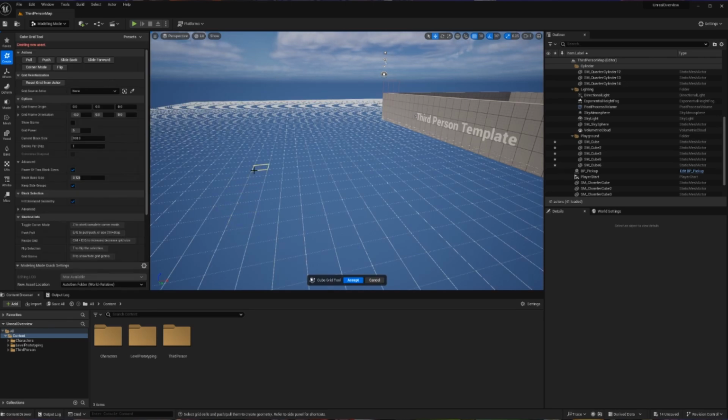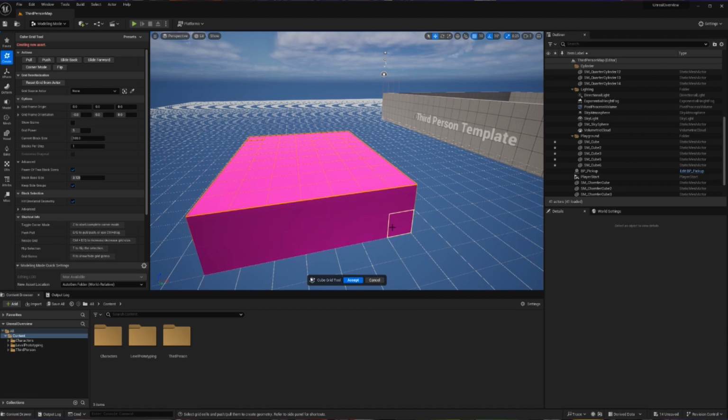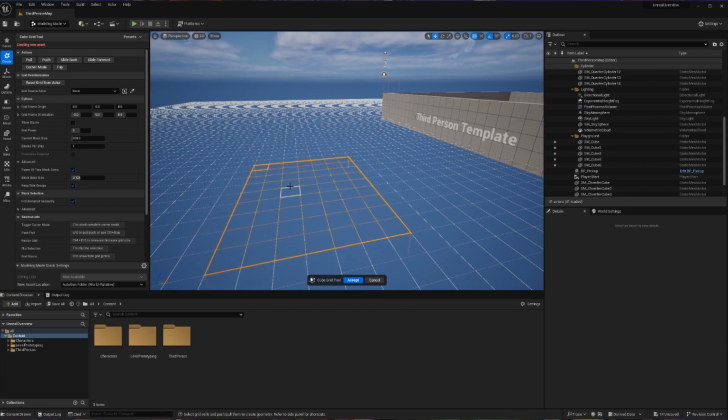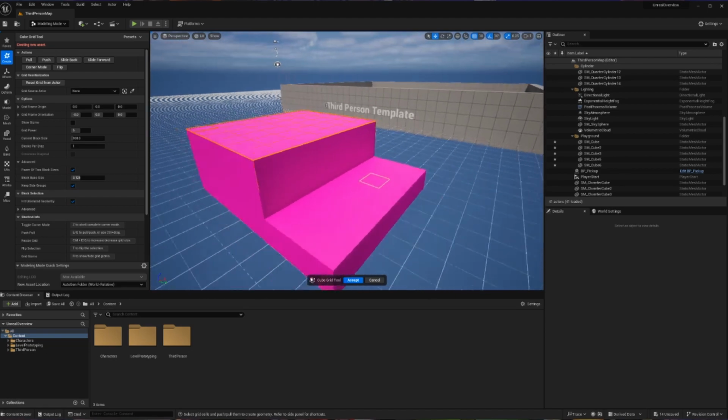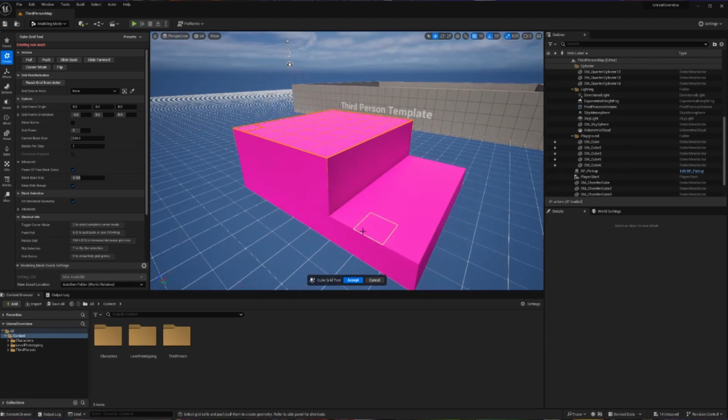Now this is the tool. You're able to select an area and quickly grow or shrink different selections so that you can quickly build a level. So if we wanted to build a little level with a couple of jump pads, we could easily make those and start building towards a staircase.